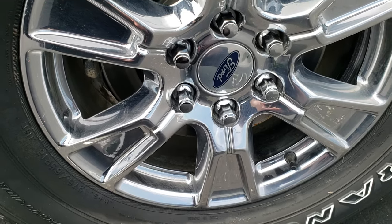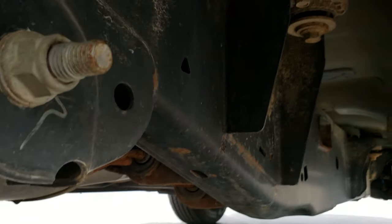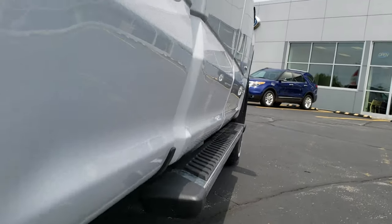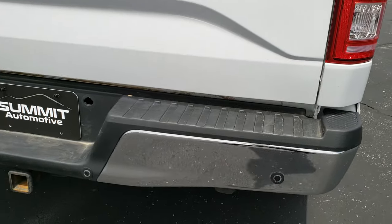Back rim, no scuffs or scrapes on that, and the back tires are brand new as well. See the frame and underbody — very little to no corrosion. Lower rockers look really good as well. This is the aluminum body style so you are not going to have any rust, but I like to go through them anyways.